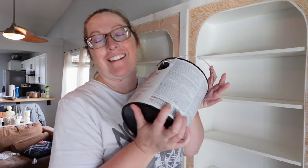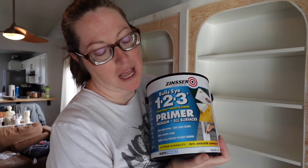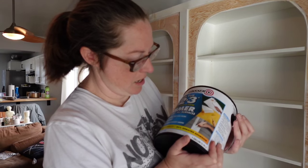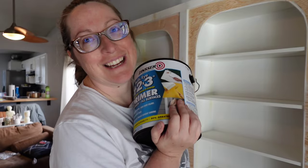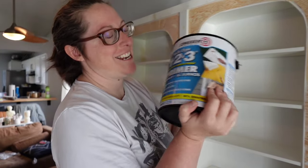Okay, I think I'm finally ready to prime. I gotta give this a good shake because it's been sitting for several days. The primer that I'm using is this Zinsser Bullseye 123. It's really important that you get the one that says it's for all surfaces. Looking back at this project, I honestly would go with the shellac primer. This didn't do a bad job, but I just think shellac would have been better. The time has come to prime. Shake, shake, shake.